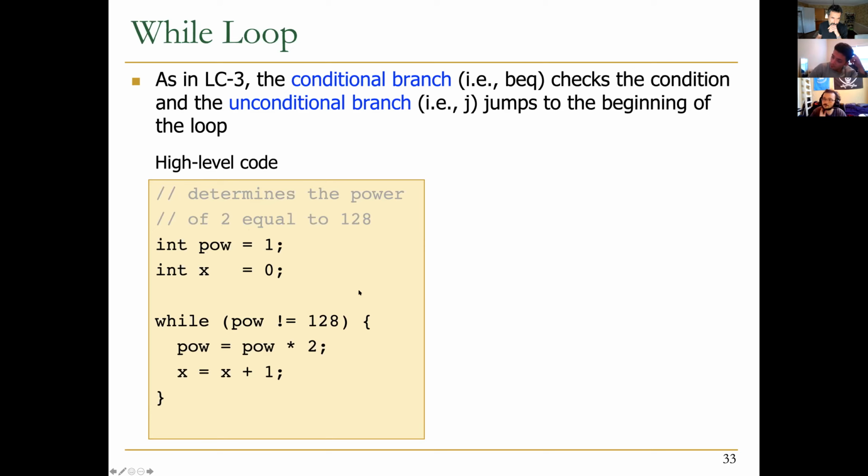What it does is initialize the power to 1 and x to 0, while the value of power is not equal to 128.